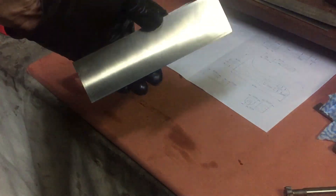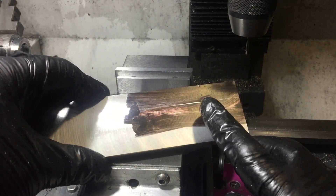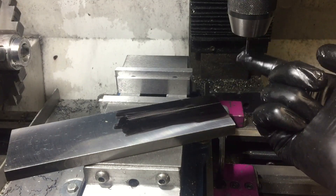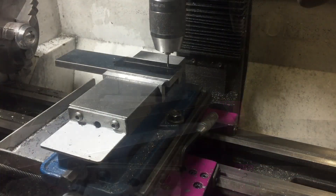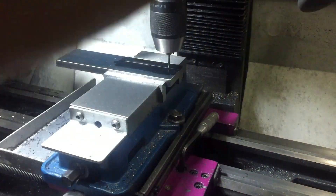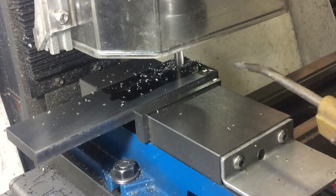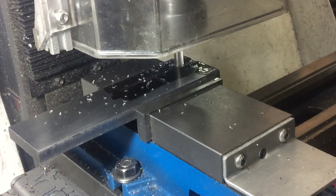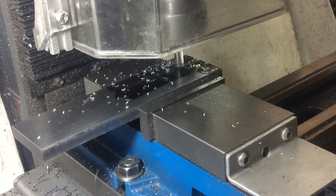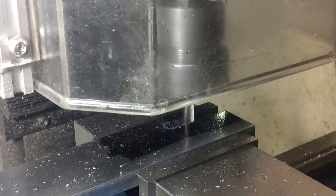Now that I've got a nice clean square piece of stock, I can start laying out the pattern. I don't have a DRO so everything I do has got to be done by eye. I've got a centre line here and I'm just going to adjust the bed to get the point right on the centre line. Then I can drill the slot that will end up being the T-slot. This slot is 8mm wide and I'm using an 8mm cutter to do it, taking a number of passes until I get the depth that I need.